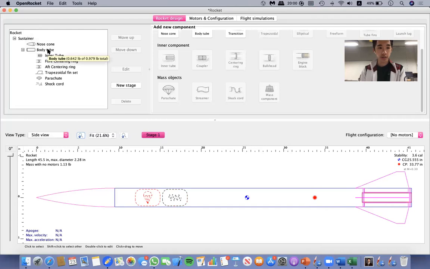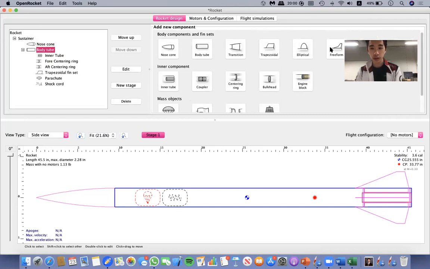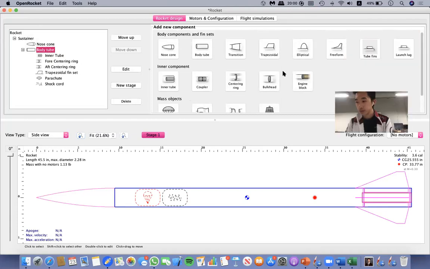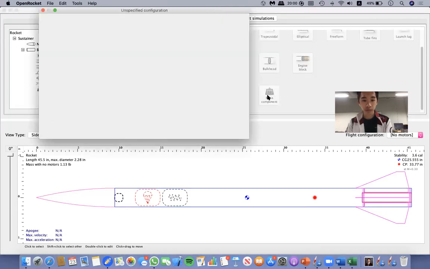You're also going to need some launch buttons, which is used to hold the airframe to the launch rail and keep it guided until the rocket's going fast enough. So select on the body tube, and for your launch button, you're just going to use a mass component.